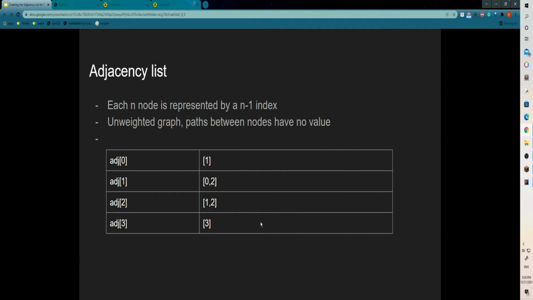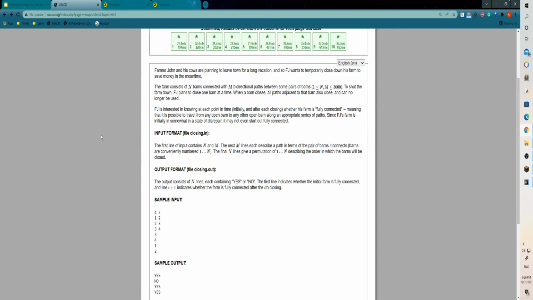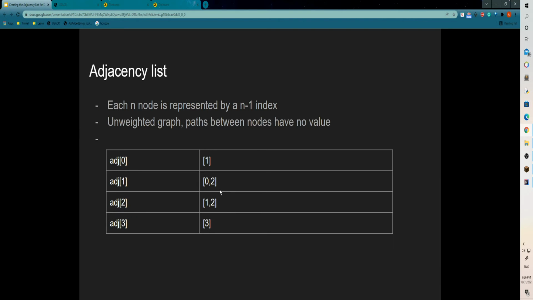As you can see, this is based on this input, and this is how the adjacency list is going to look. Now that we have a basic understanding of our approach here, we can start implementing this in our code environment. So let's go.